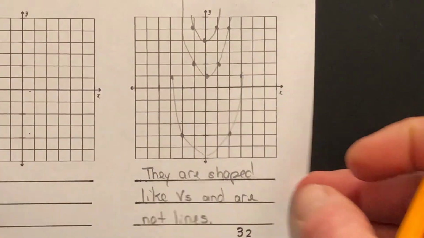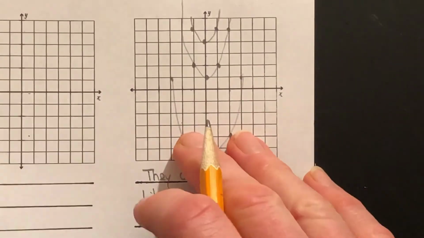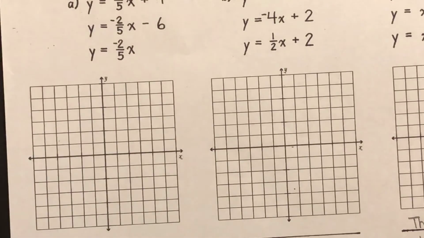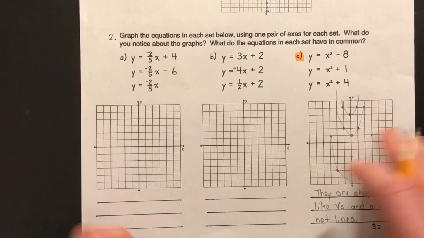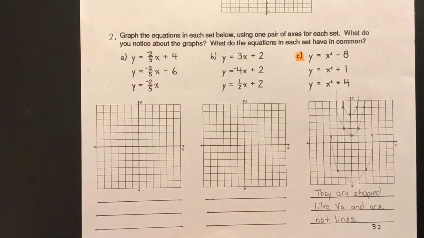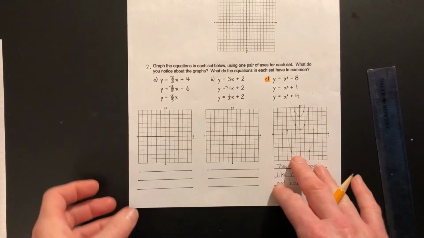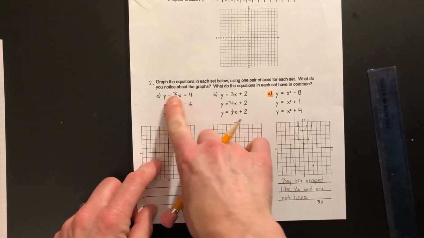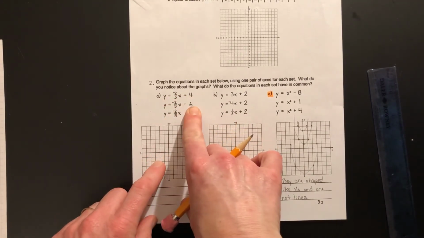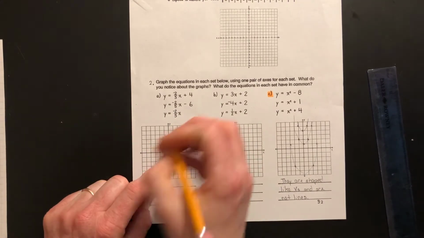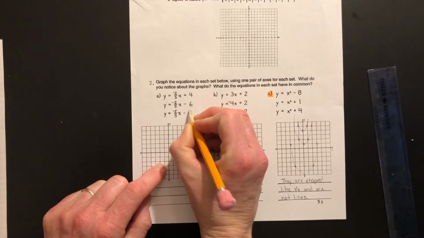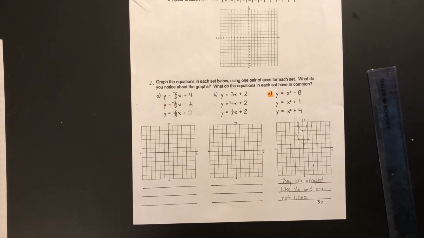I'm going to say on these over here, you know, you want to see how the slope might be the same, might not be the same. You want to see how maybe the y-intercept may or may not be the same, whatever. But make sure that you plot your points, draw the line, plot those points, draw the line, plot those points, draw the line. If you get confused on A, remember, think of that as plus 0. Your y-intercept is 0.